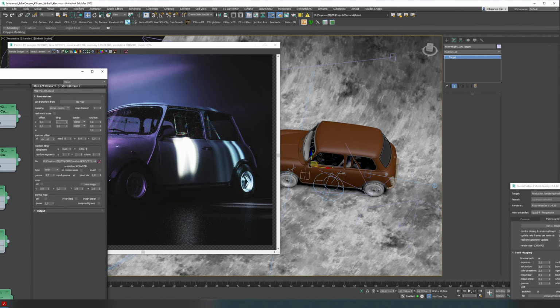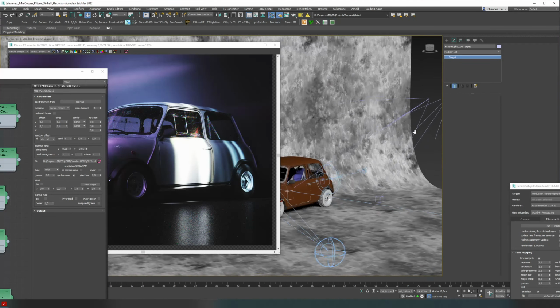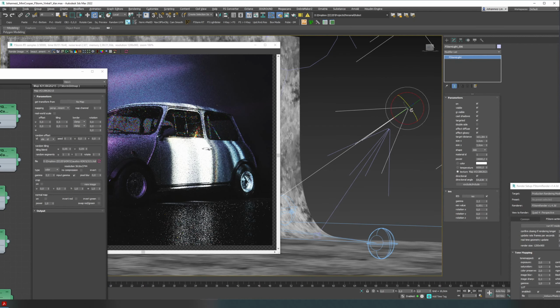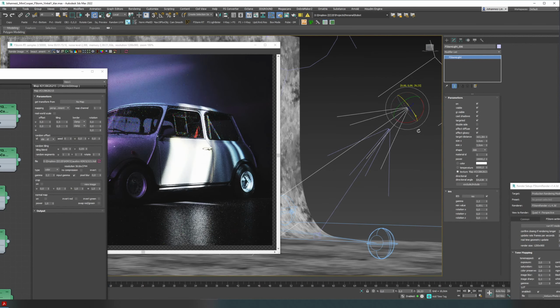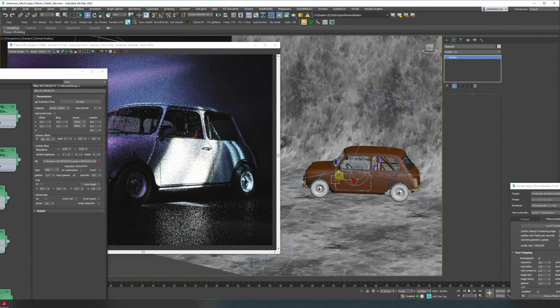And maybe change the tiling so we get a larger effect of it. And we could move it further away. We could rotate it. Seriously?